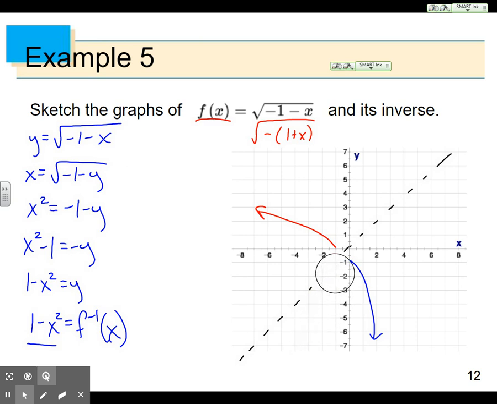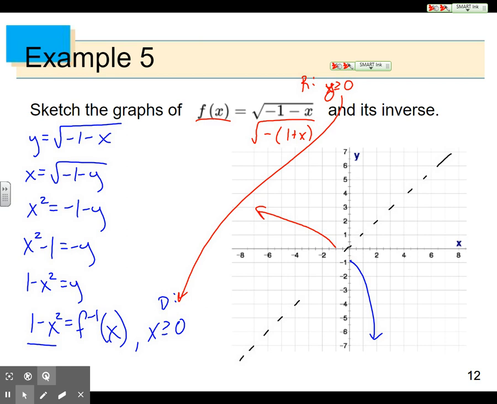And the reason that is because there's a domain restriction on it. I'm just wanting the right half of this graph, the part where x is greater than or equal to 0. And the reason for that, remember, I said that my domain and range are going to switch. If you look at the range of this red graph right here, this range is greater than or equal to 0, the y value. And so whatever my range was here became my domain. So that's just a little bit of extra, but being able to find the inverse is the main idea on this.